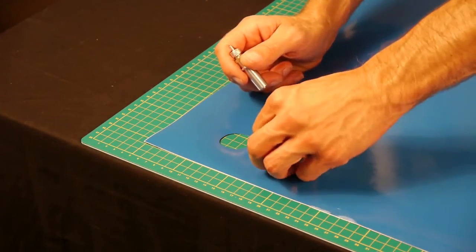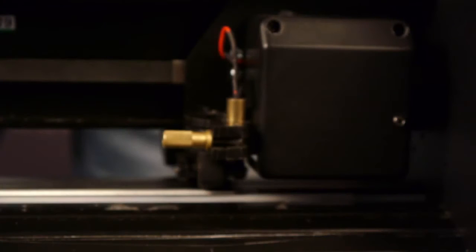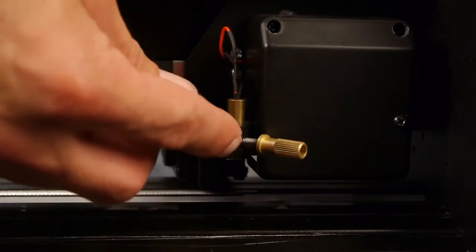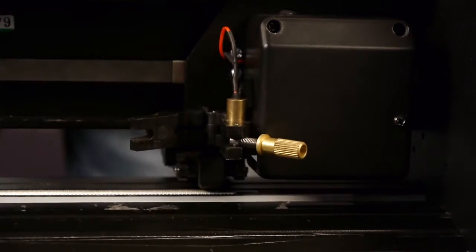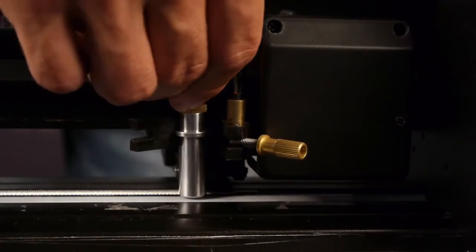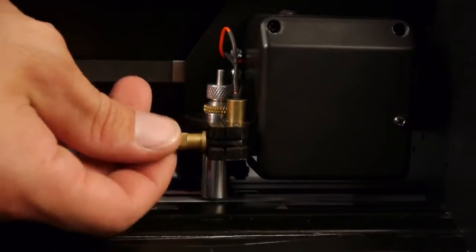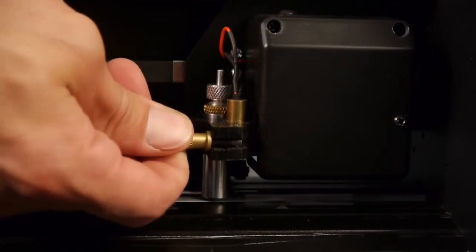In this next method, like before, now let's put our blade holder into our carriage and load some material. Loosen the copper thumb screw to the left of the carriage. Then insert your blade holder. Make sure that the metal ring around the outside of the blade holder is placed inside the carriage arm. Then tighten up the thumb screw.